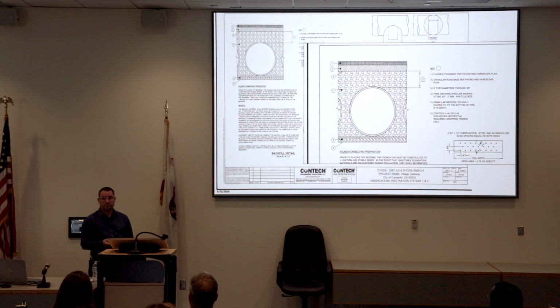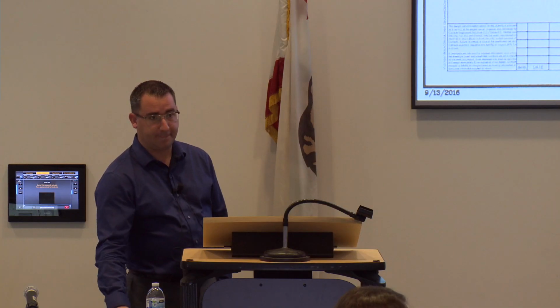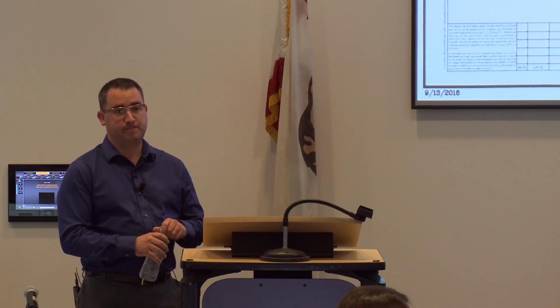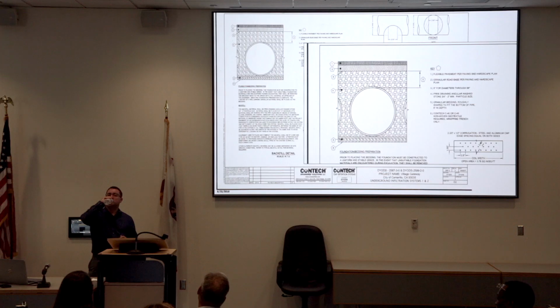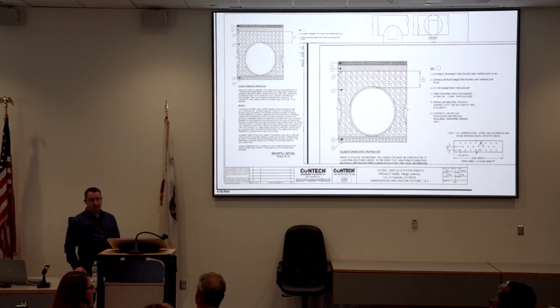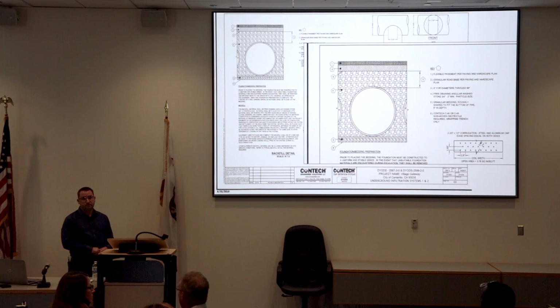I think you guys have a different cut sheet, right? Yes. And in theory, you are absolutely correct. I'm Mark Baker with Contact. That fabric should allow the water through. However, the point is very well taken. We want the fines to go through along with it, and the fabric's going to slow that down. So it's not the plan in California. And generally speaking, when these designs come to us, we take that fabric off the design and resubmit the drawings with the fabric on the sides and on the top.